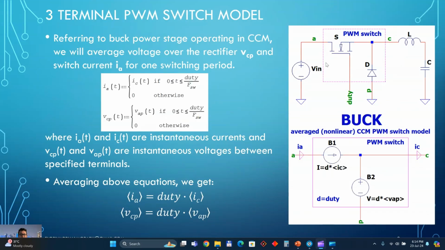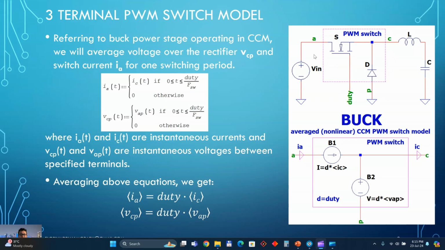So let's have a closer look at our buck converter. We have here the switching network with the active connection, passive connection, and common connection. Active comes from the switch, so we have the active semiconductor. P is from the passive semiconductor, and C is the common point between them. So this is actually the switching network, and we have depicted here the topology for the buck converter.